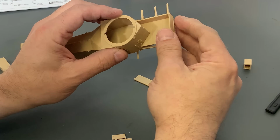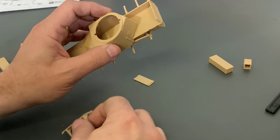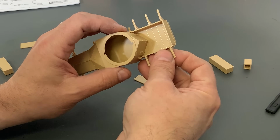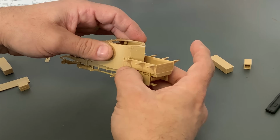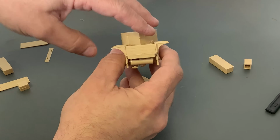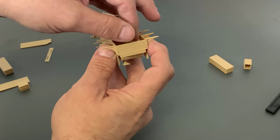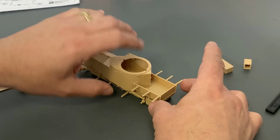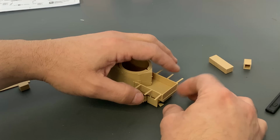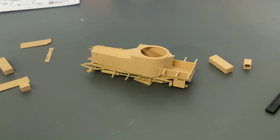Showing you this little portion of the build as we put the sides on here. You want to get all three of these sides put into place at the same time, or really close, while the glue is still wet. That way you can make sure you seal off any of the gap back here, so you don't have it flared out on either side. This way we can get all three sides to line up just perfectly. Put a little extra cement on that and then let that dry completely.